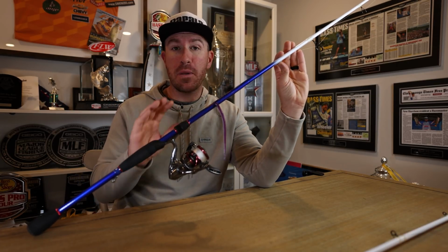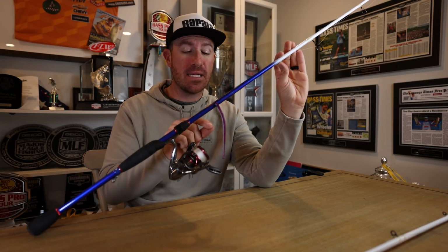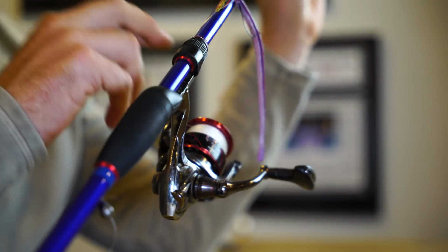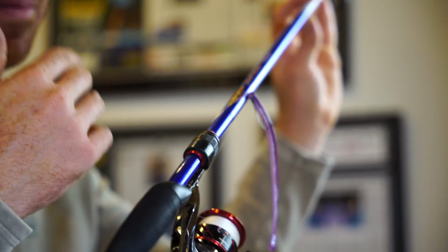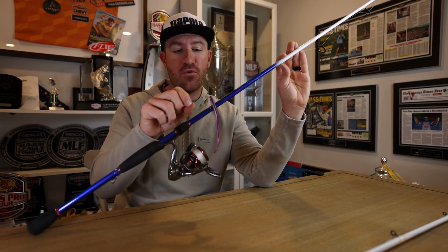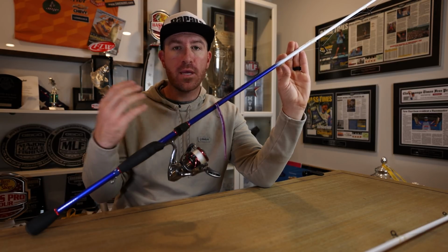The one thing I will also tell you guys that is a major thing for me day in and day out on a spinning rod in general is 8-pound nano braid. This is Suffix's nano braid. It is very thin, and I'm throwing 8-pound nano braid to a leader line. Depending, sometimes I'll put it on 12 if I'm pitching it around. Sometimes I'll put it on 8-pound advanced fluorocarbon. It really just depends on the cover that I'm dealing with.